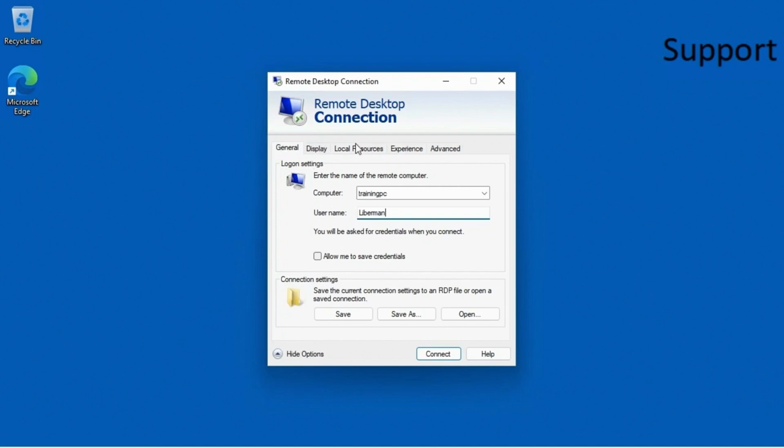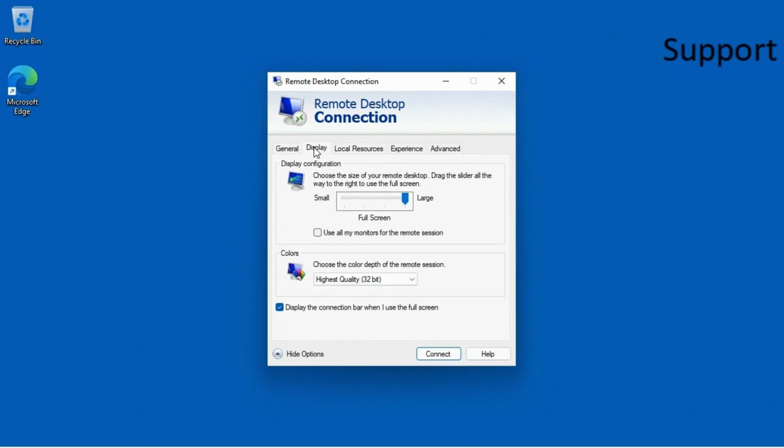You'll see there's a series of tabs here. We have the Display tab. This is where you can choose what resolution you'd like to have the remote connection window operate in. It defaults to full screen. And more often than not, that does end up being what you want to use. Unless your machine has a super high resolution and you're connecting to another machine where you have the room to have smaller windows, maybe if you want to do multiple connections, that would really be the only reason that I could think of that you'd want to go down to a smaller resolution. But we're going to leave it at full screen.